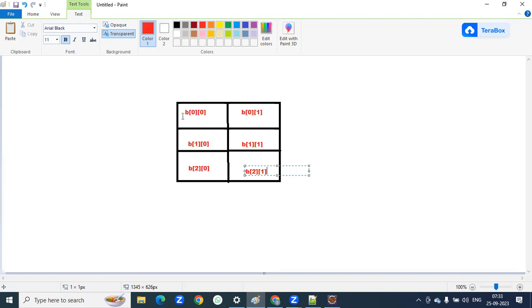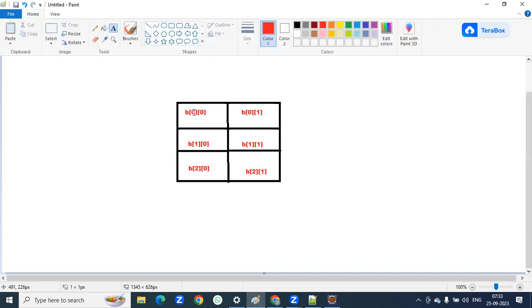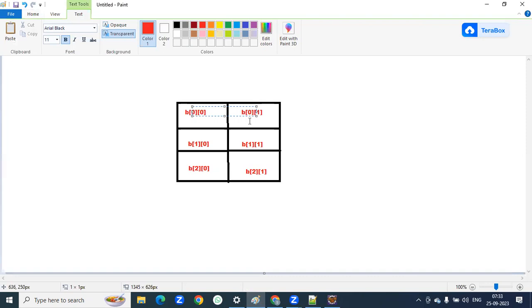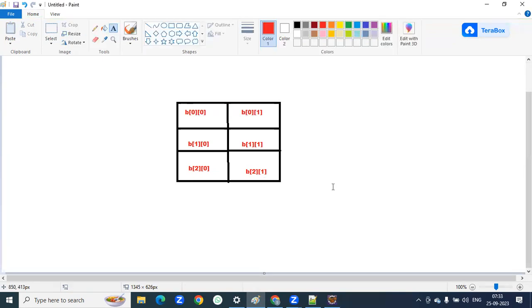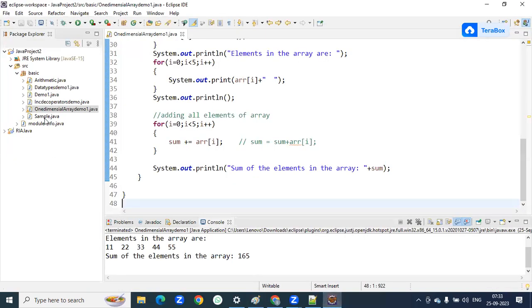So we have 3 rows and 2 columns. This is B of 0 0, this is B of 0 1, this is B of 1 0, 1 1, 2 0, 2 1. In these respective positions we are going to store the elements. First static initialization, then we'll go with dynamic initialization as well.